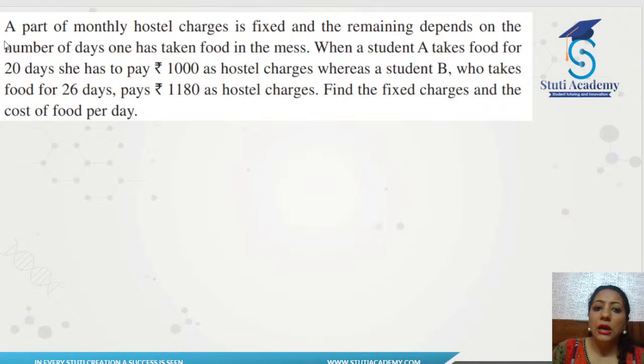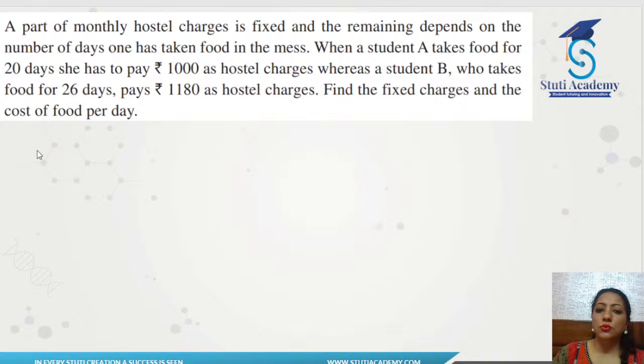Here we have a question. A part of monthly hostel charges is fixed and the remaining depends on the number of days one has taken food in the mess. When a student A takes food for 20 days, she has to pay 1000 rupees as hostel charges. Whereas a student B who takes food for 26 days pays 1180 as hostel charges. Find the fixed charges and the cost of food per day.